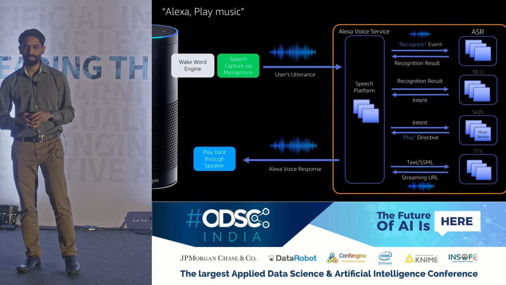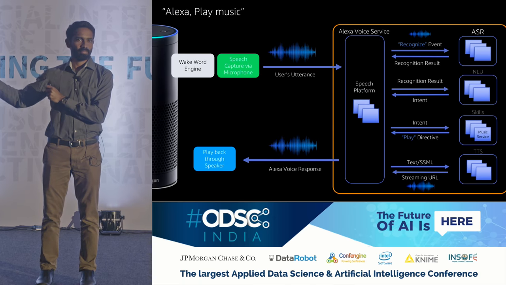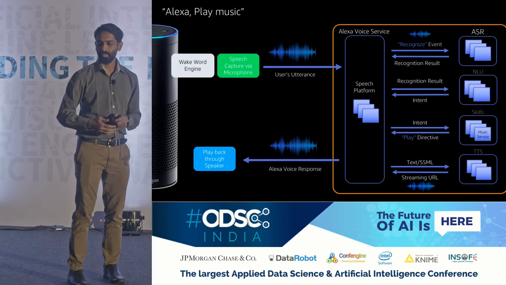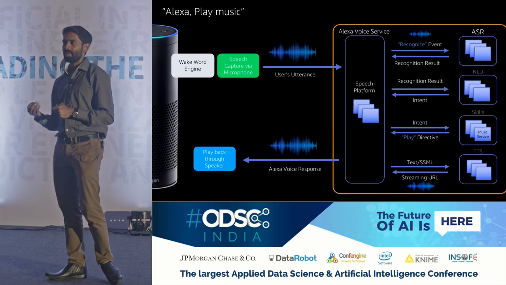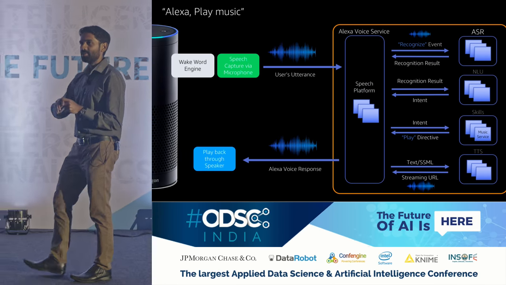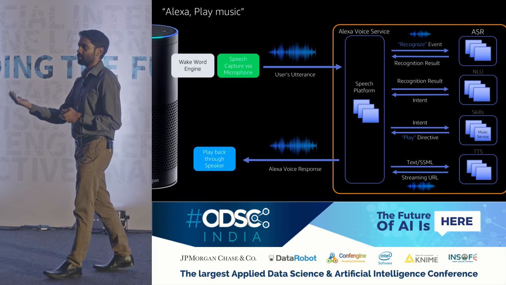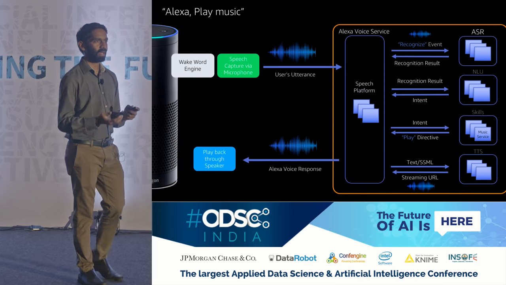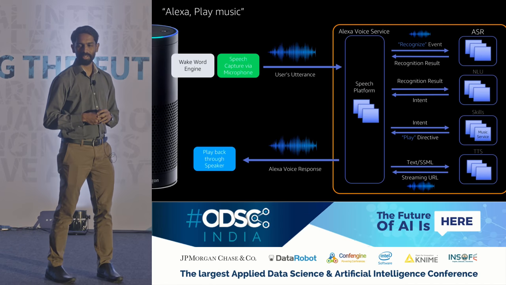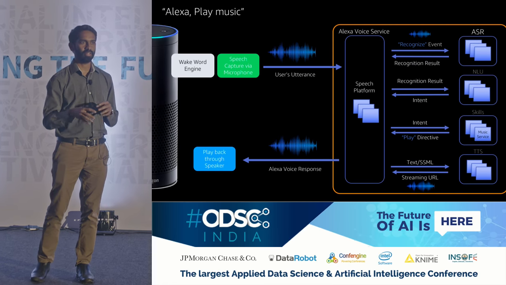Once the user says 'Alexa' followed by an utterance, whatever the user said is pushed to the cloud. There, first the speech needs to be converted to text, which is where ASR comes in. Once that's done, you need to understand the intent behind what the user said — which is natural language understanding. You get the intent, then push it to a skill — built-in or third-party — to execute the command or respond to the user. Finally, that text has to be converted back to speech via text-to-speech, because we are in a voice-first world. When the user says 'play music,' they need to hear a song.